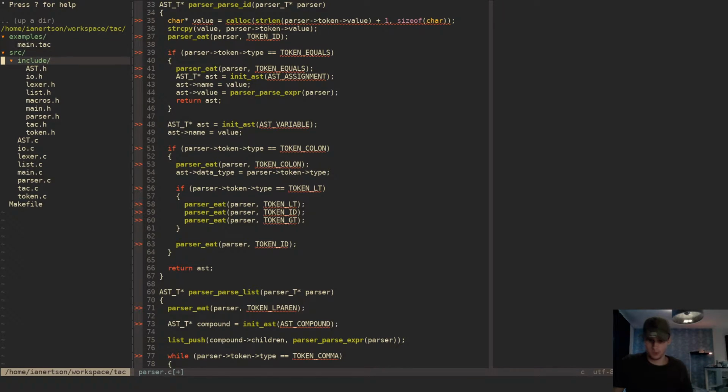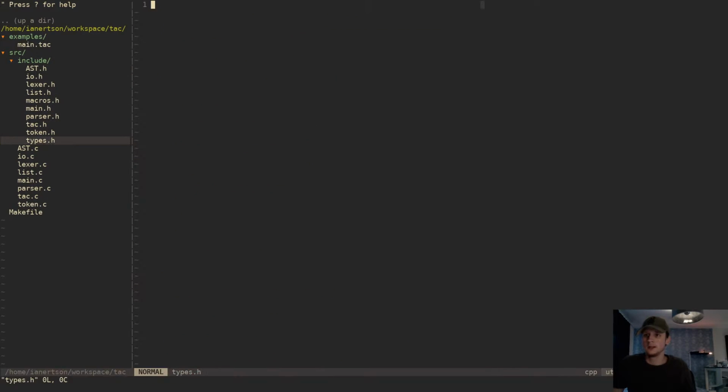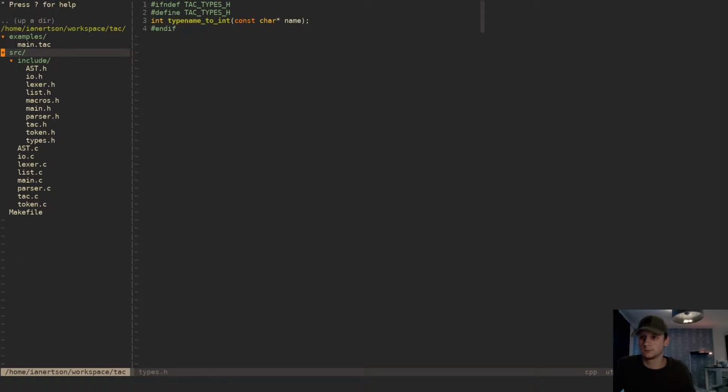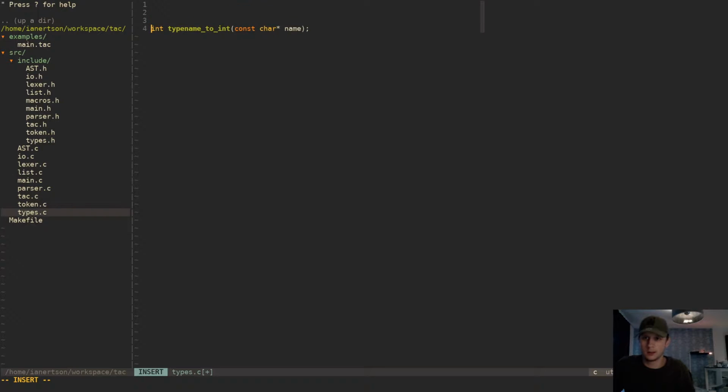Okay, I know what we can do. So we're going to do this. Utils. Maybe we can just call this types.h. #ifndef TYPES_H, #define TYPES_H, and we're basically going to do an int type name to int, const char name. And this is going to be a little hack, I guess.